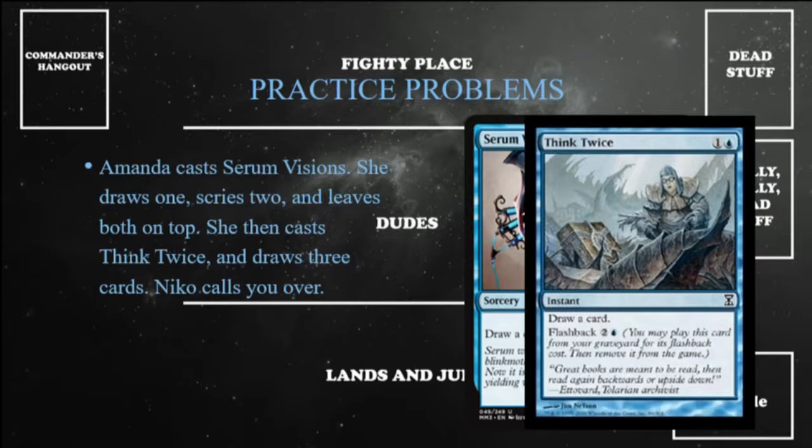The question was just asked, are we assuming that Amanda cast Think Twice twice? We are not. We are assuming that she only cast it once, but for some reason drew 3 cards. The best explanation I can think of is she normally plays Vintage, and for whatever reason thought Think Twice was Ancestral Recall. Yeah, this is probably the one that comes closest to USCC, but for the purposes of this, it is not USCC.